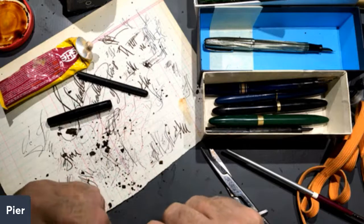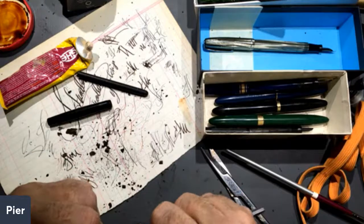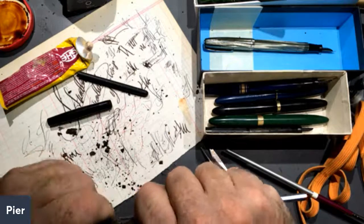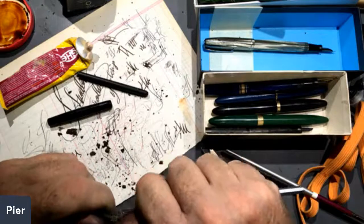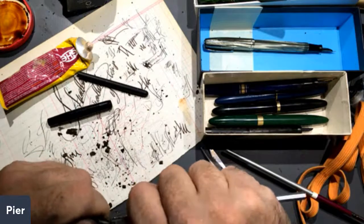So anyway, fixing this pen for a customer that I met last year, came back this year, and he's been to my house many times and bought a number of pens. And I know what he likes, and he knows I know what he likes, and I give him choices, and he gives me money, and we're very happy.